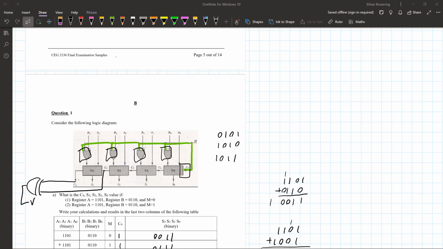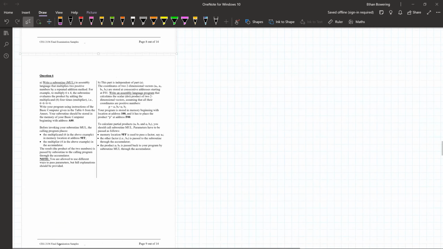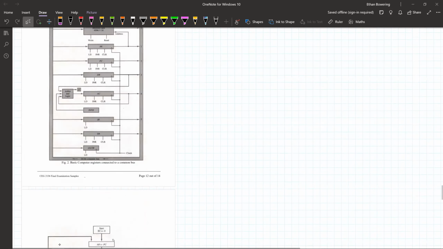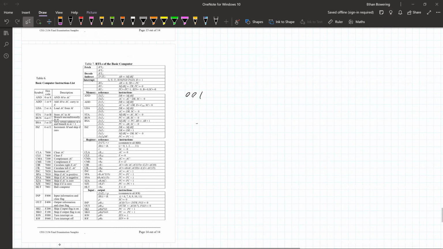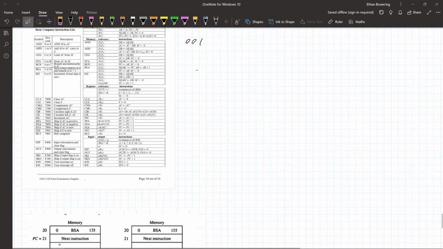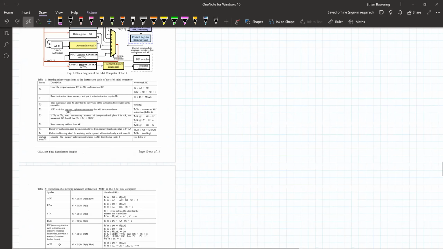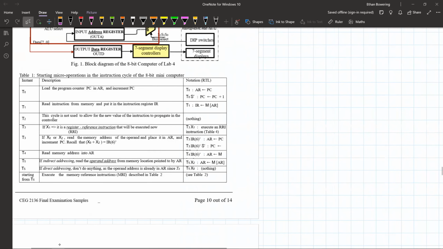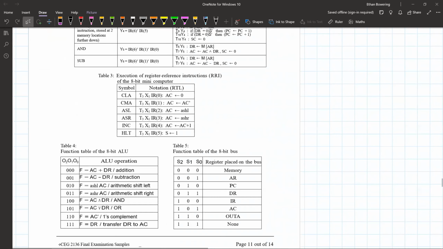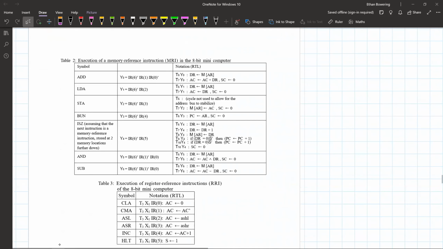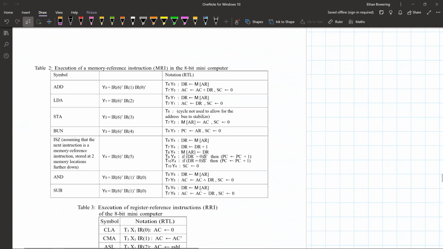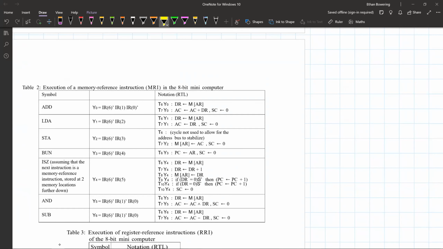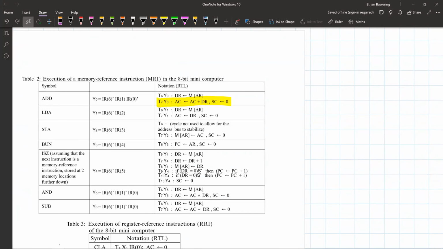I'll go ahead and do that on the annex myself. None up here. Here it is. We see here a micro operation that changes it.